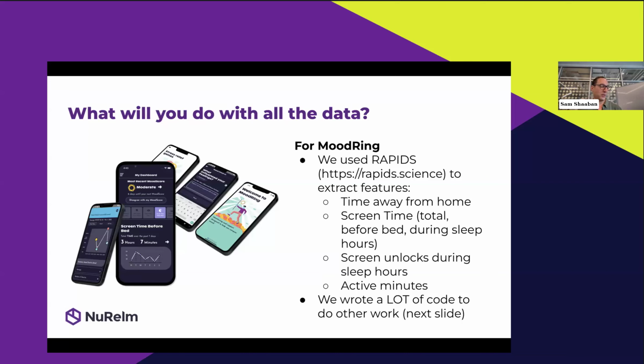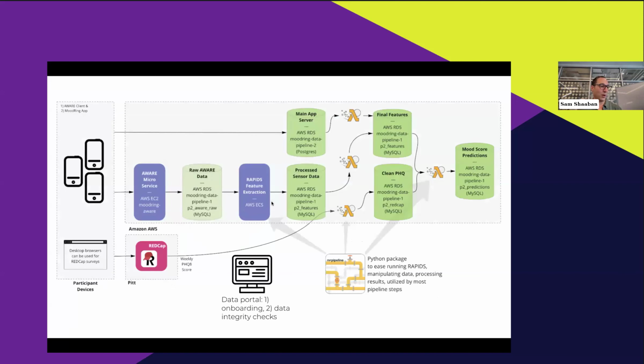So if you'll click to the next slide, Marina, I'll tell you when to click on this. Don't worry about the details of this. It's not meant to be something that you read every bit of, but this is a diagram that we created to help us keep things straight as we were building this data pipeline for this project called MoodRing. So Marina, if you click once, this first box is this Python library that we wrote to make doing all this stuff easier. Click again, please.